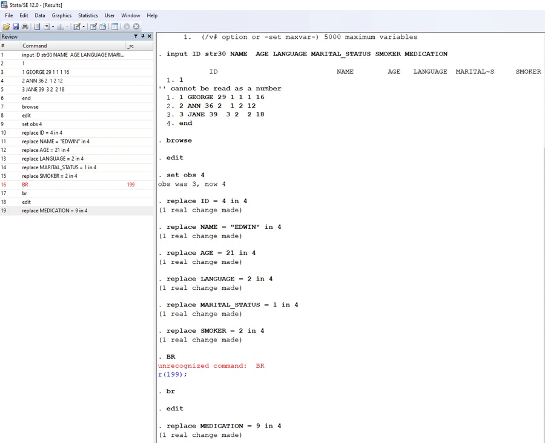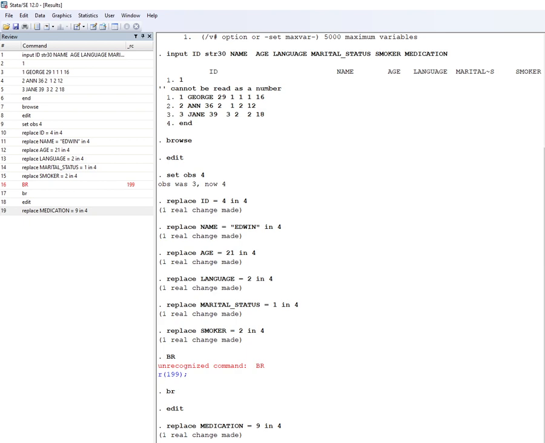Just to emphasize so that we are on the same page, there are two things that you can add here. I've just shown you how to add a case, just in case you're done doing data entry but there's a case that you're supposed to include with the rest of the cases. Two, right now I'm showing you how to add a variable, just in case you forgot to key in a variable when you were coding the others. Like I said, you'll use a command called generate, and I want to generate a variable called religion.